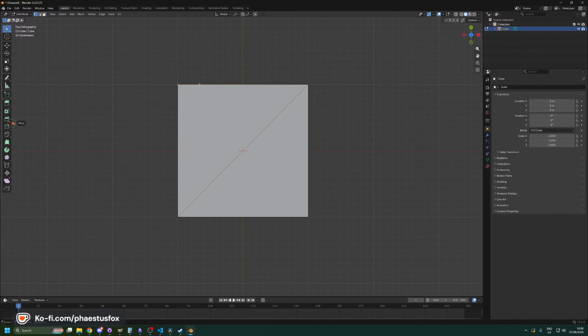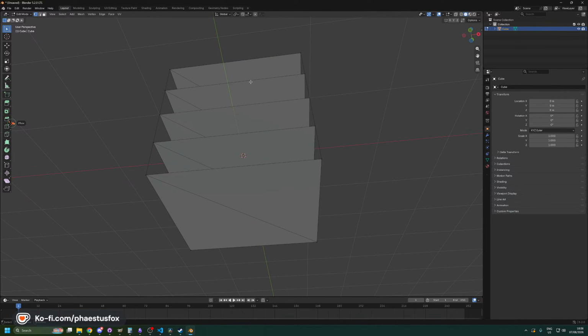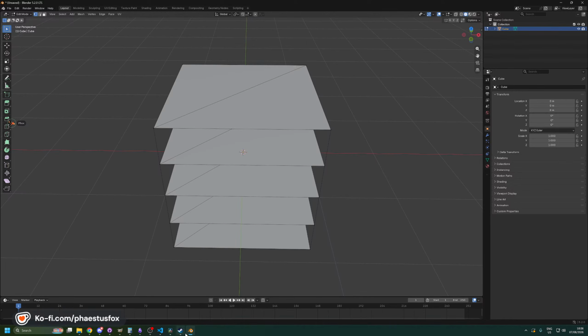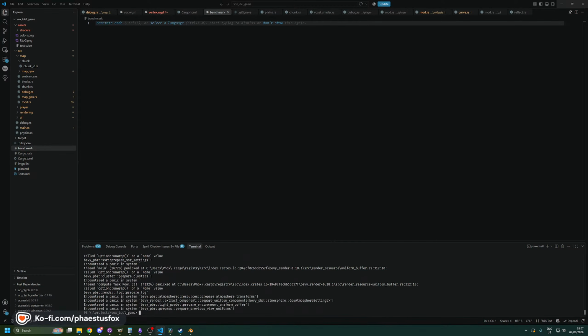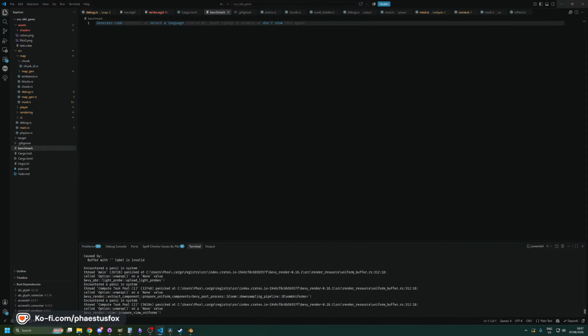So when it goes clockwise, it's winding 1, 2, 3 clockwise, right? But then if we flip this one and this one, then it would be going 1, 2, 3 counterclockwise, which would mean that it's actually this face it's rendering, which I think will halve the number of triangles that it needs to color and therefore should improve the FPS. But that's after we port it. That's just what I was rambling about while I worked on porting this.